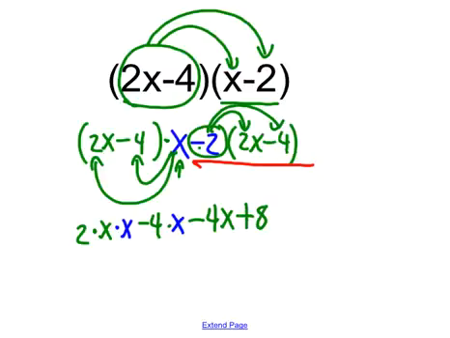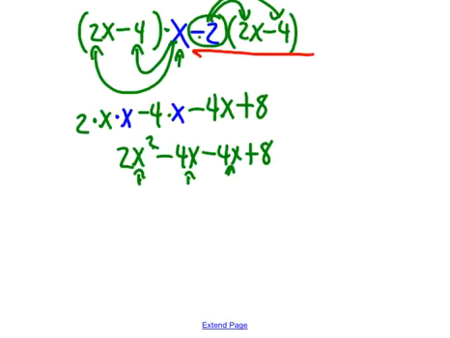Then I'm going to collapse like terms together. Now, this becomes 2x squared. This is going to be 4x minus 4x plus 8. This term does not have the same exponent as these 2 terms, so I can't add those together. But I can add these 2 together. Now, it's really important that you understand that this negative goes with this negative 4x, and same thing here. So this is negative 4x minus 4x. Negative 4x minus 4x would be negative 8.